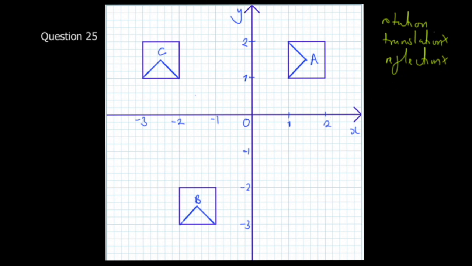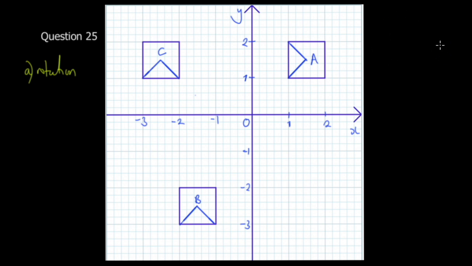But then if it's rotation, how do you find the center? Let me just write quickly here. So the transformation would be rotation, definitely. But then rotation, you have to describe it. So how do you describe rotation? You have to have the angle and the center of rotation. How do you do it now? On your piece of paper, you can use your question paper. What you do is you just join corresponding sides.